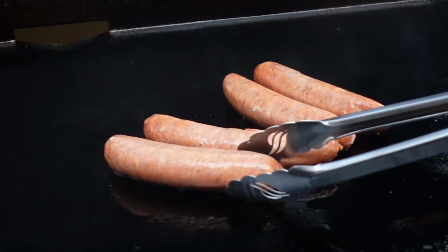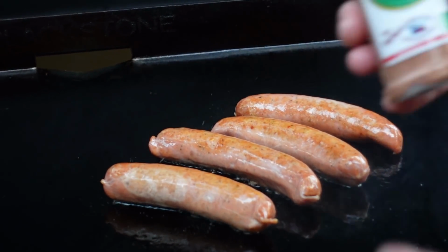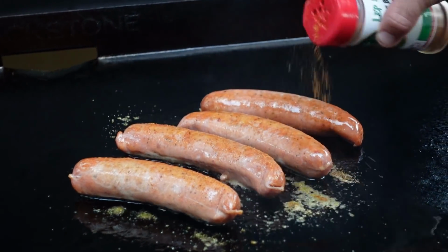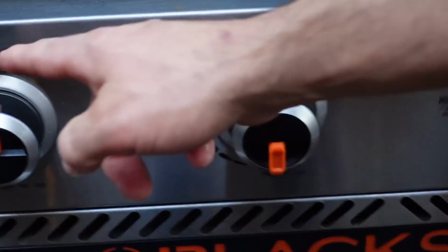And if you've been watching my videos for any length of time, you know I like to use tongs when working with sausage. And so tongs and a little bit of Leprechaun's original seasoning down on the sausage. I can see these things are gonna cook super quick. So here's what I'm gonna do. We're on low. I'm going off, low, and off.